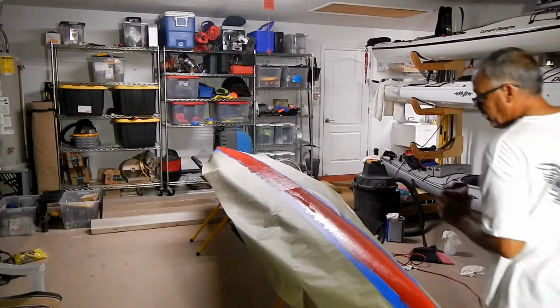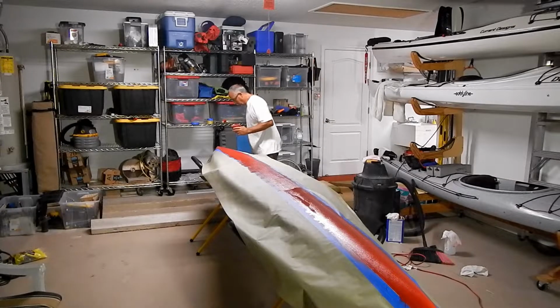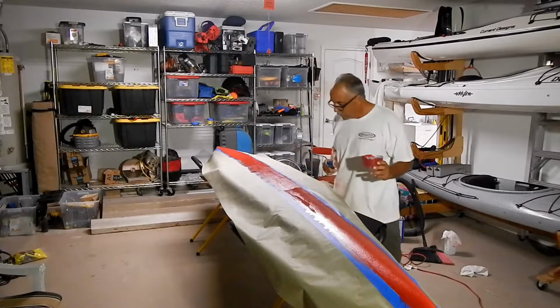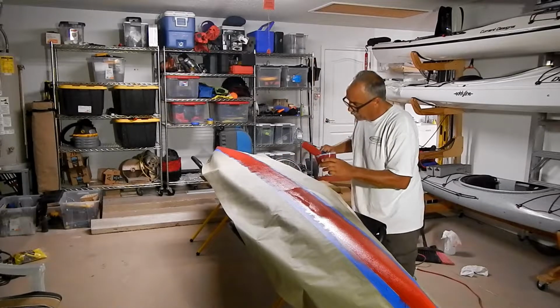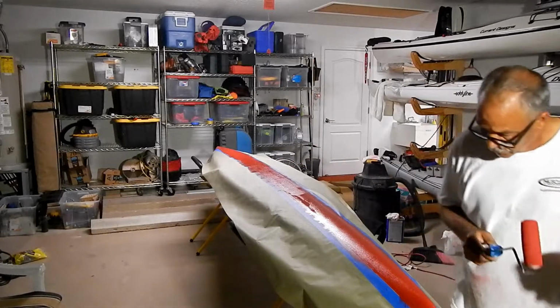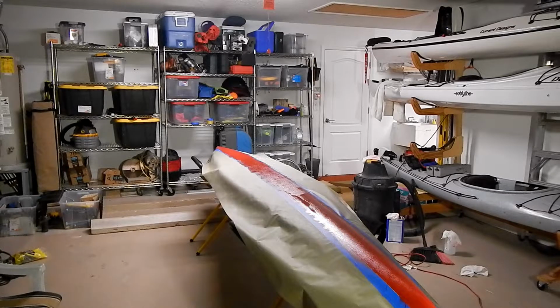Exactly what I said don't do. Just want to make sure there's no craziness. Actually, this doesn't look too bad. Alright, now it'll just have to set up for about an hour, 30 minutes till it tacks. So it's tacky but not sticky, if that makes sense.